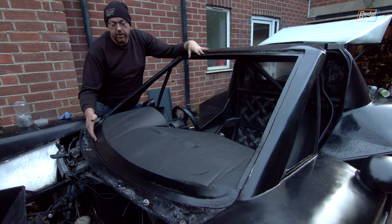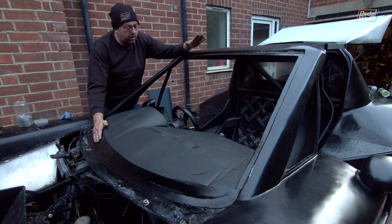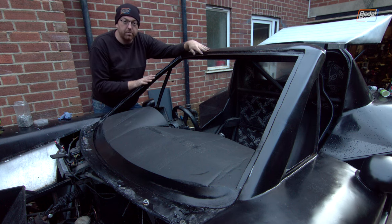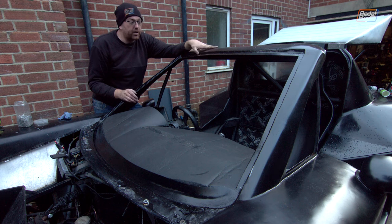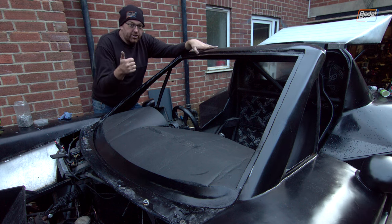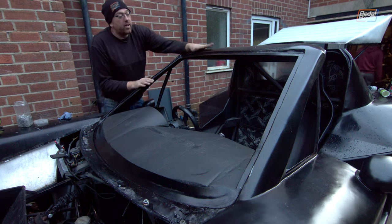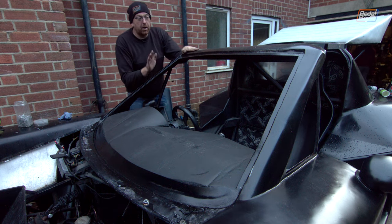There is some gap underneath it down this way that unfortunately we're just going to have to RTV around the whole thing to blend it into the body, which isn't great, but considering our knowledge and experience and what we're doing, I'm kind of happy to just run with. The top edge as well isn't completely perfect.